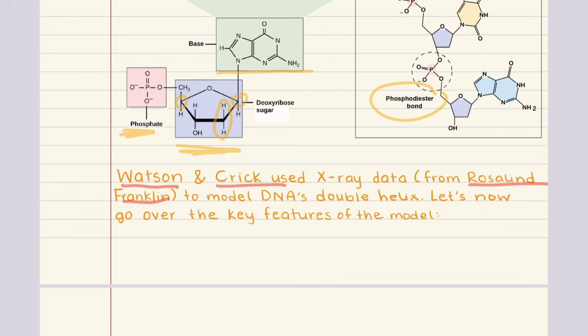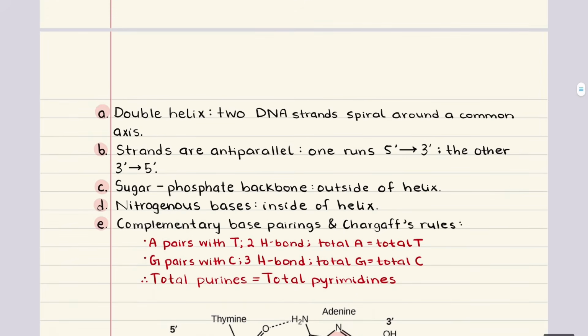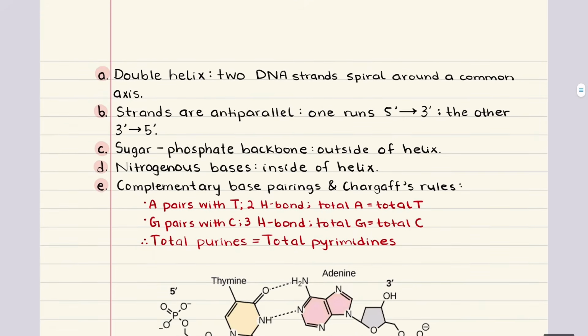To top it all off, we know how much Rosalind Franklin's role was historically minimized, in part because of gender bias. The X-ray crystallography data that Watson and Crick literally used to build their model came from her lab, and they saw it without her explicit permission. And I think we call that theft. Anyways, now that we know how terrible these men are, let's go over the key features of the DNA model step by step.